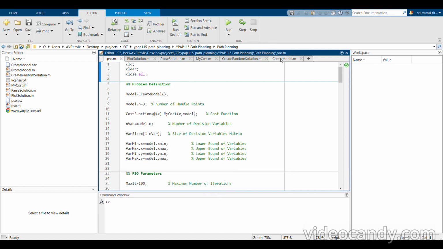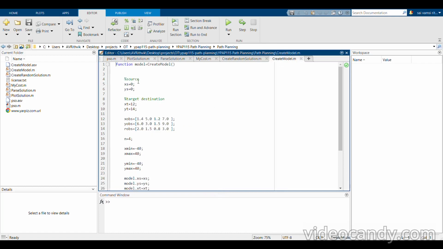As I explained before, this is the function for creating a model, this is the position of source and destination, and this is the coordinates and radius of the obstacles in between.